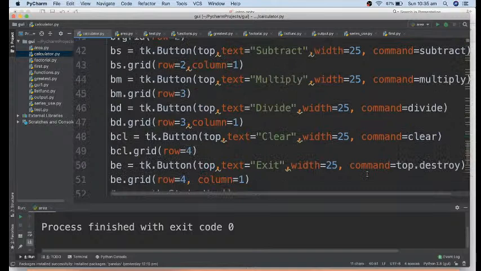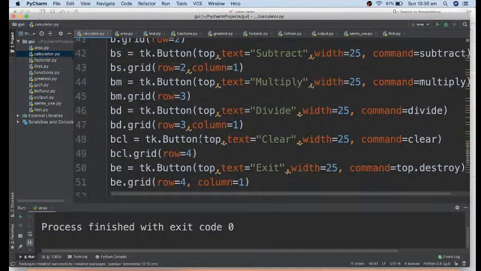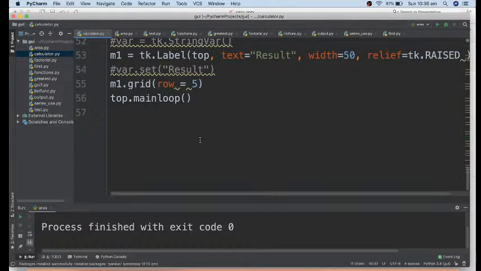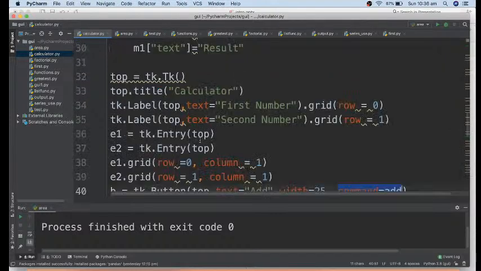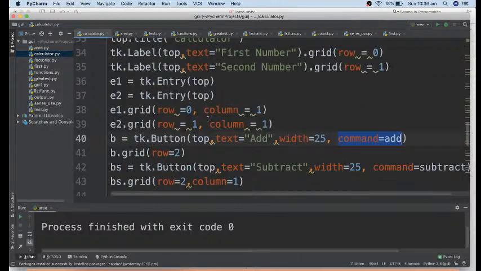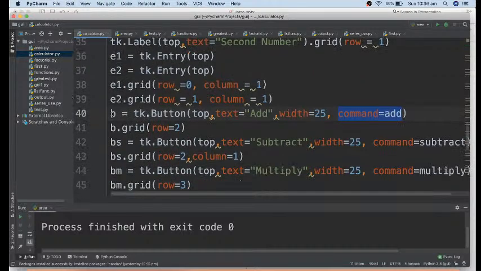And then this line, command is equal to top.destroy. That means quit, the exit button. So when the exit button is clicked, what should happen? It should stop the window. So for that we write the window name dot destroy, and the grid is for telling the positions. So I've told the positions and then we just show the thing, right? So as you have seen how this one works, now we have to put the similar kind of stuff in our area.